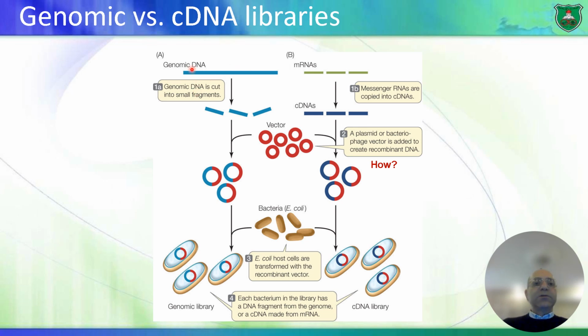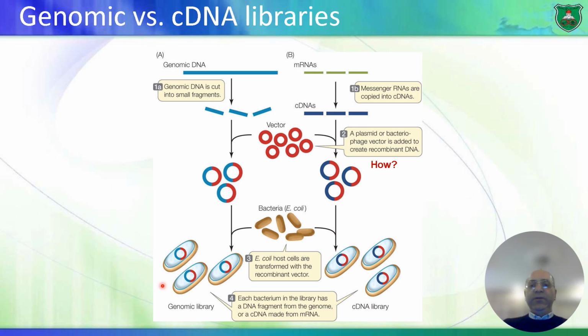We take this genomic DNA and it's cut by a certain restriction endonuclease. We have a plasmid, we combine these cut DNA molecules with each other. Now we have each DNA piece inserted into a plasmid. We take these plasmids and we transform bacteria. And each bacterial cell would contain a recombinant DNA, a plasmid DNA, that is different from the other cell. Now, each one of them would have a different piece cloned into the plasmids that they carry. So that's genomic DNA library.